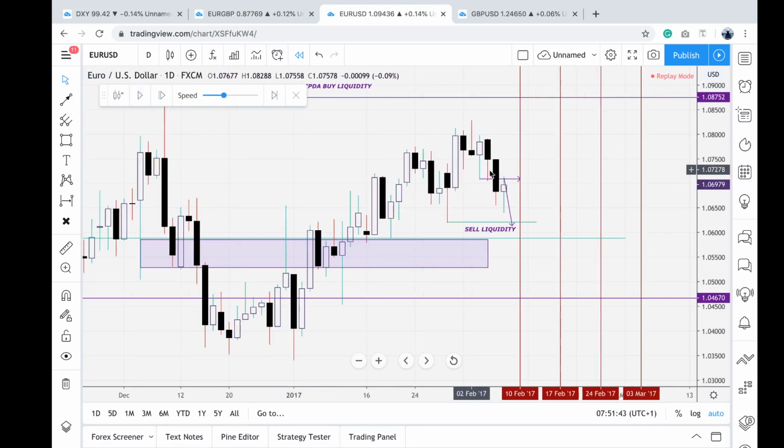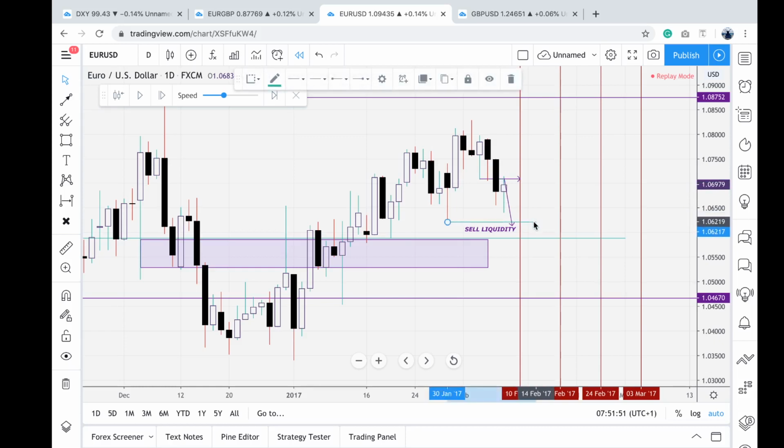All right, so price opened and basically dropped down and went to a level. So this is actually a bullish day. So open, low, high, close. Okay. So this day would have actually been a no trading day, because all I wanted to see for a bearish day is open, high, low, close. So there's nothing there to reference in terms of bearishness.